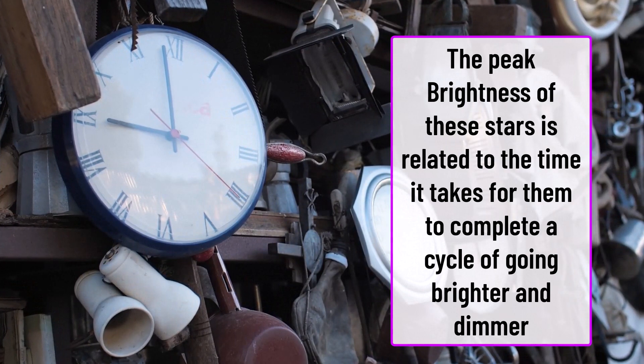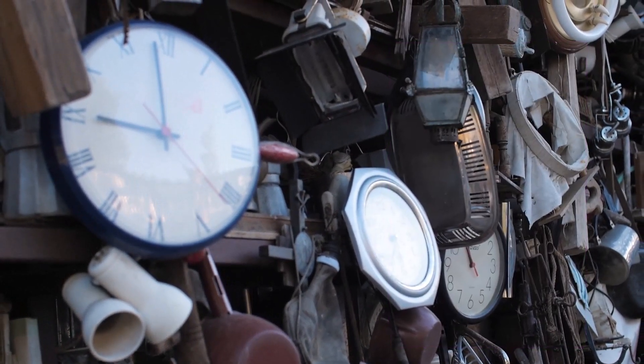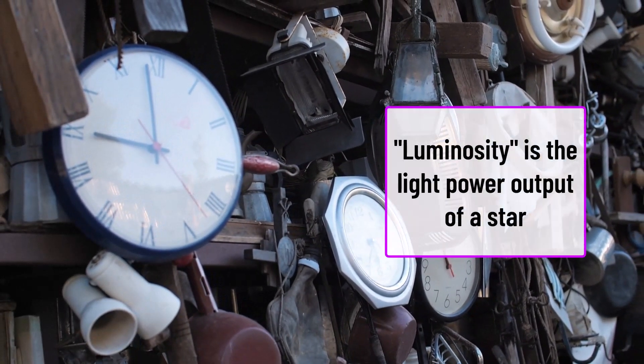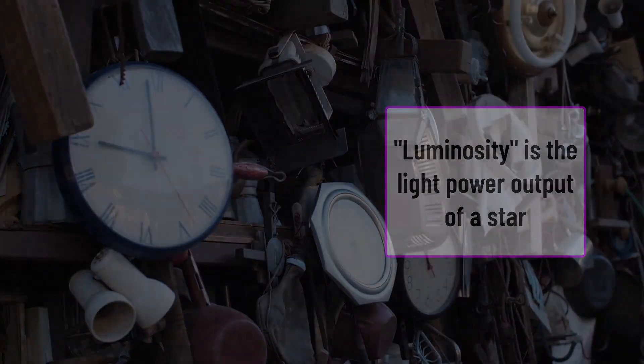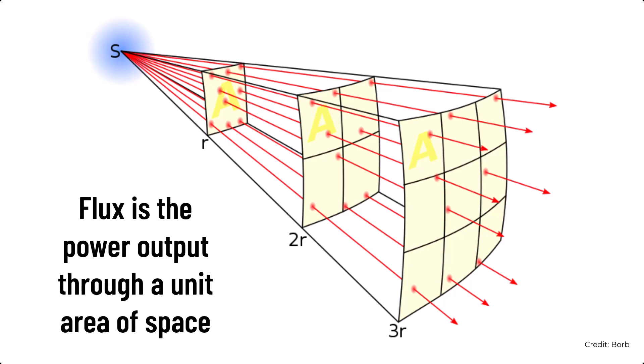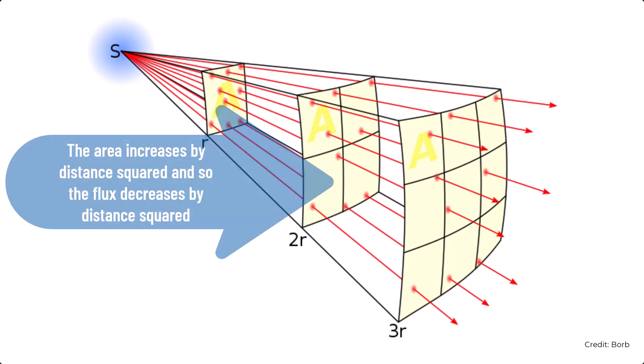So the theory goes that if you can use your telescope and see how long it takes for the star to complete a cycle of changing its brightness, then you can infer its luminosity. This is important because our telescopes are capable of measuring the intensity of light received from the star, also known as flux. Flux and luminosity are not the same thing due to how light spreads out through space. Light intensity follows an inverse square law. This is because of how it spreads out in all directions. So the intensity in a single direction decreases the further away you go.